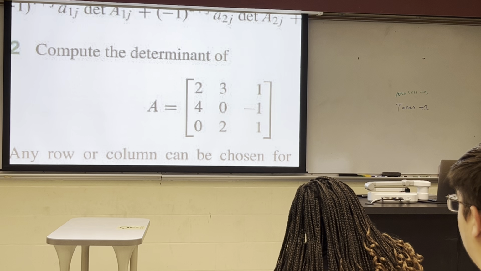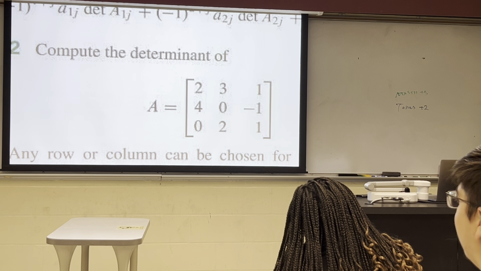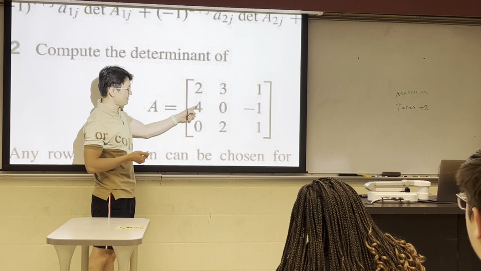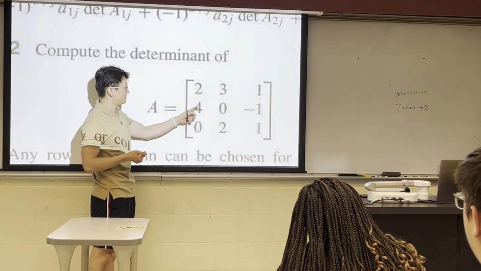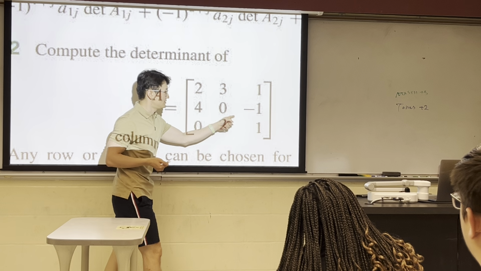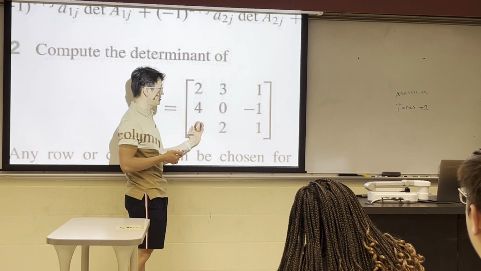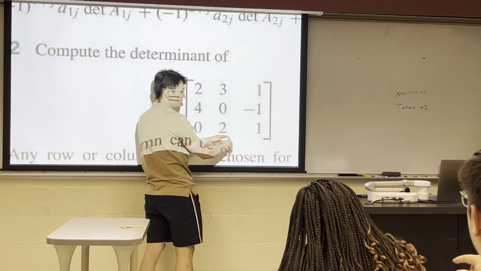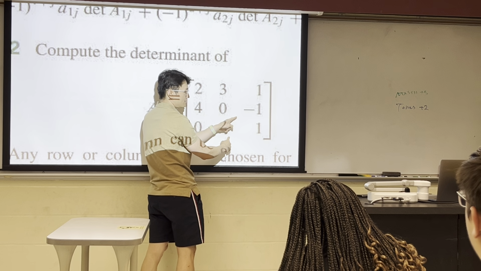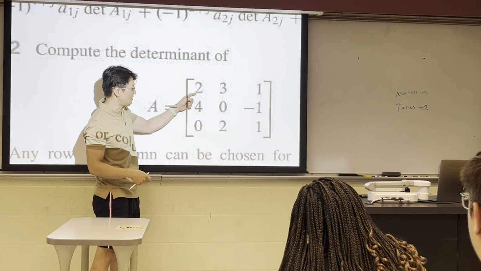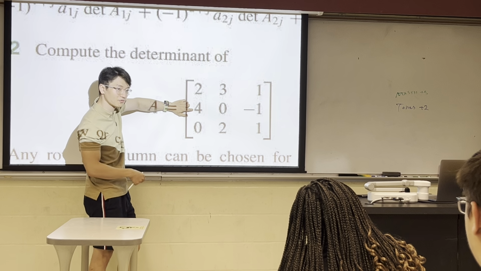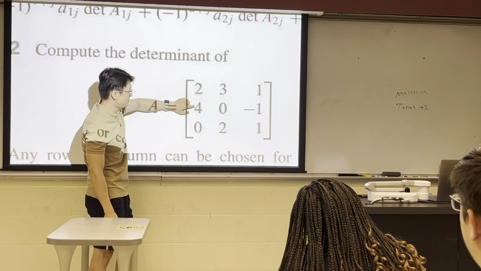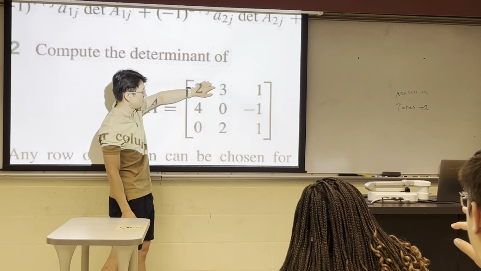Oh yeah, okay. I would do it from the column of 2, 4, 0. I pick 2, and I cross out that row and column, cross out 3 and 1, and then I take 0 times 1 and subtract 2 times -1. Actually, plus, minus. It should alternate, so it should be plus, minus, plus. So it should be -4 times the determinant.